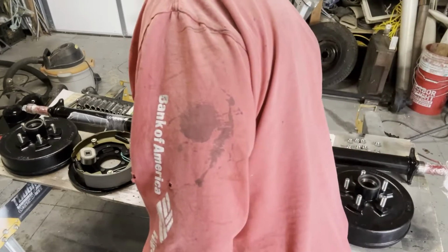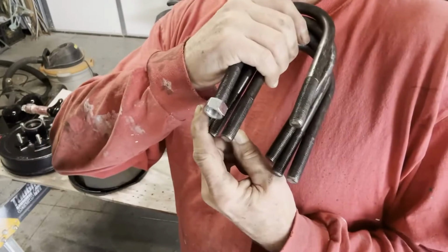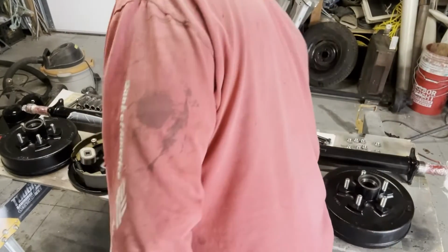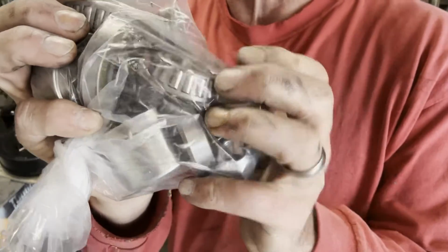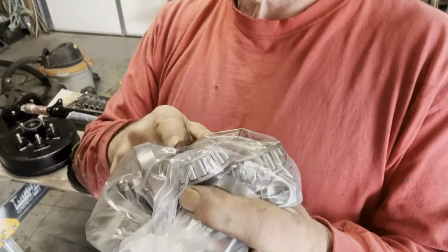I got all new U-bolts and nuts for the U-bolts. And of course the little perches that hang on. Got a bag of, can you see those bearings and everything that goes in? Now I can do the rest. I can do this too. But man, Jim knows his way around these.